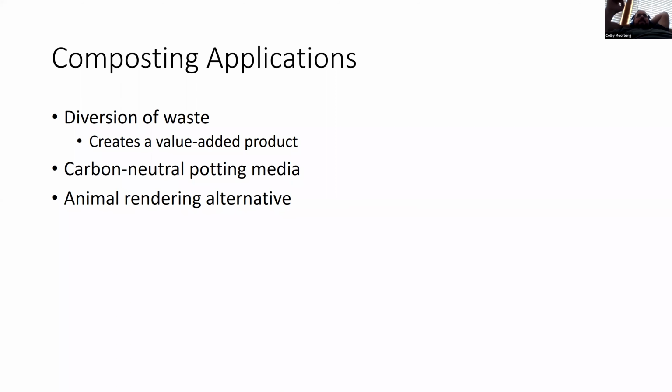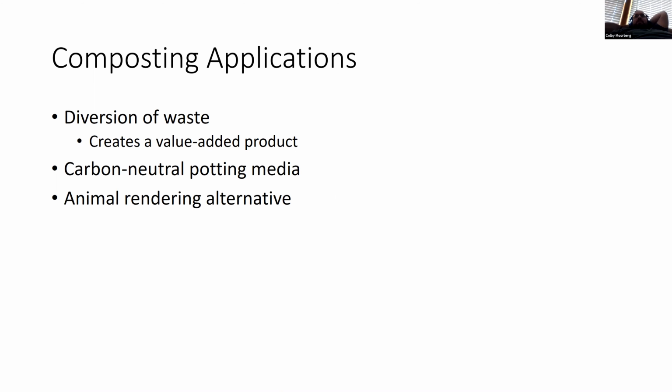And if we can take that food waste and divert it from the waste stream and compost it, then we actually create a value-added product. Whereas that food waste, if it were to go into a dump somewhere, then it gets sealed up, and that food waste and all the microbes that are in it start to break down in an anaerobic environment in the middle of a landfill. Then it actually starts to produce methane, and that methane has to be burned off because it can't be released to the atmosphere because it's a greenhouse gas.